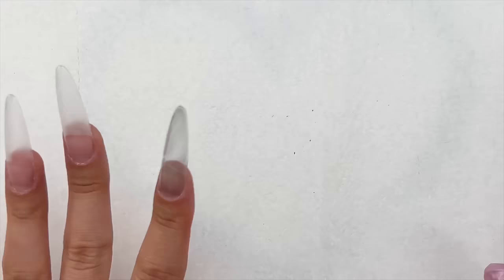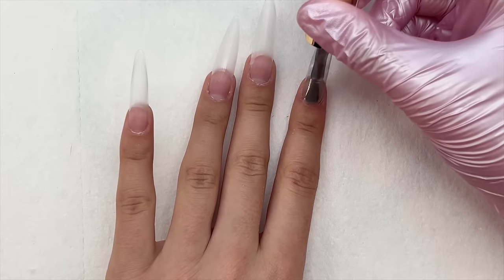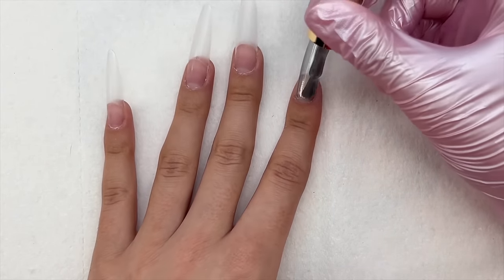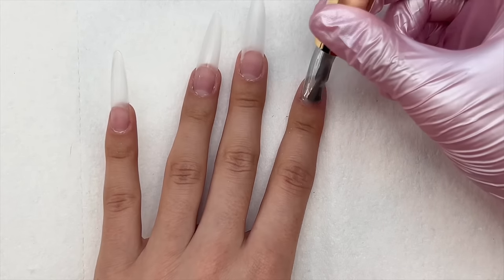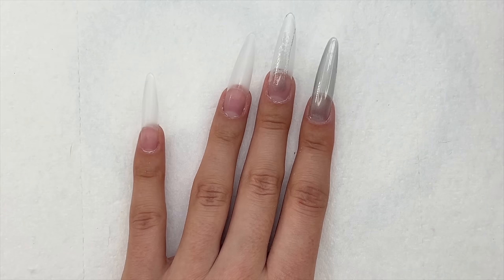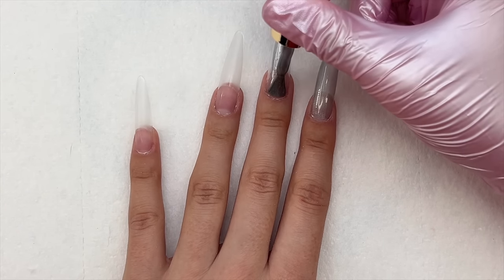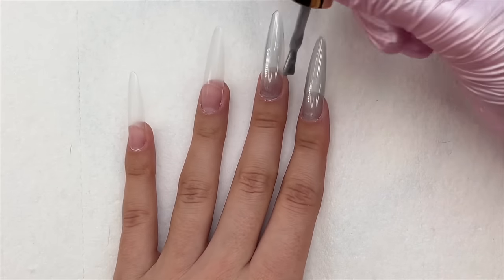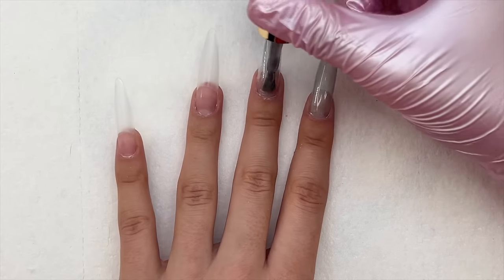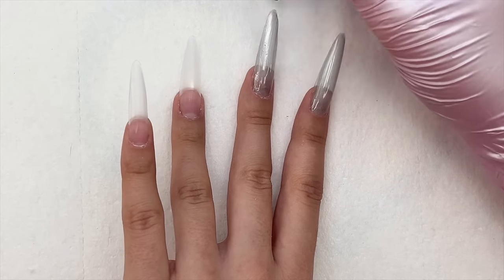So before doing anything, I'm going to take a layer of this cat eye gel and apply it to all of the nails. And then before curing, I will use the rectangular magnet on that Ninja Star, and I will demagnetize the cat eye gel. And this is just going to act as a base. That way I can have an added layer to this gel just to make it a little bit more shimmery and pigmented. That way when I go in with the effects, it's just going to stand out a little bit better.